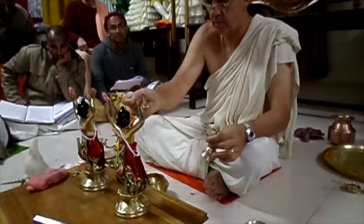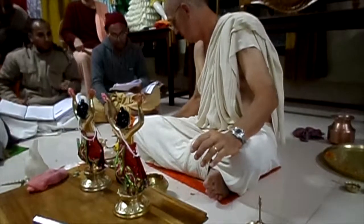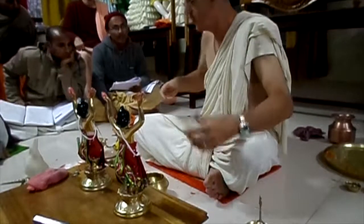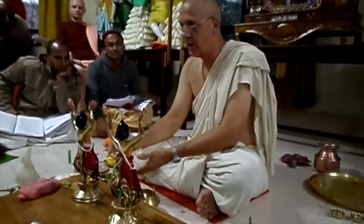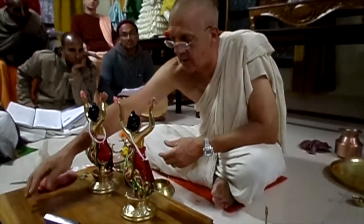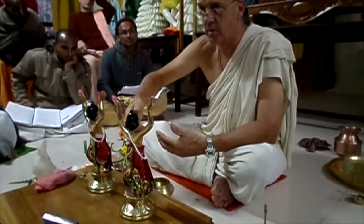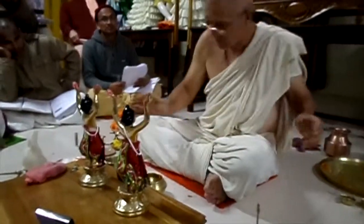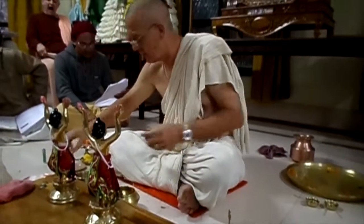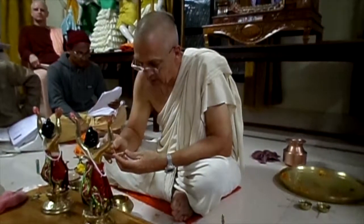You know much? I'll do that myself. I thought about that before because it's too huge, so I want to be closer. Sometimes when the deities are all the way back there, I thought if I put the neck beads on, I might bump the deities. So I thought I'll wait till I bring them closer and then put the neck beads on. So now they're closer, I'll do that. Idam tilakam, klingnitam dayanamaha.